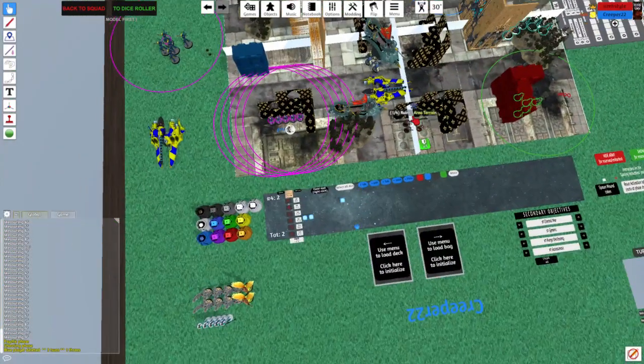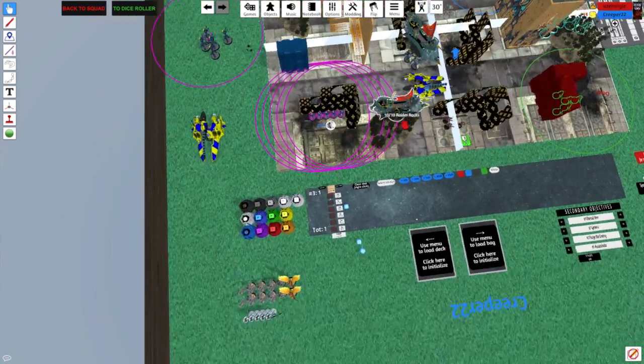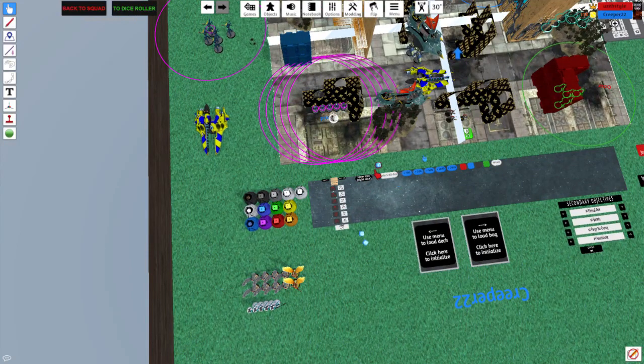Okay, now the small gun, 3 shots. 1 hit, 2 is the wound. Hit, wounds, AP nothing, into the Rangers. Damage 1. 3 up. Yep, fine.